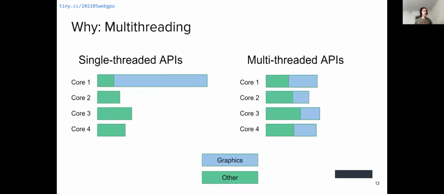So to talk about multi-threading, single-threaded APIs like OpenGL have historically had this issue where all of the graphics work has to be issued from a single thread. This is because of the global shared state. Since there's global state, it doesn't really make sense to try to manage it from multiple threads at the same time. So engines would end up putting all of their graphics work on one thread, or almost all of it, and then offloading everything else they possibly can to other threads, say an audio thread and a physics thread, for example. With multi-threaded APIs, you can distribute this graphics workload across cores, which gains some serious power and performance improvements.